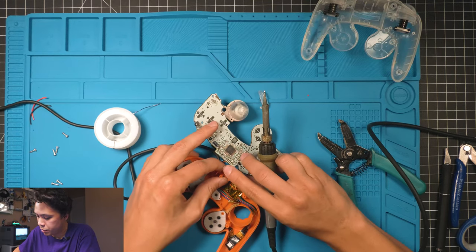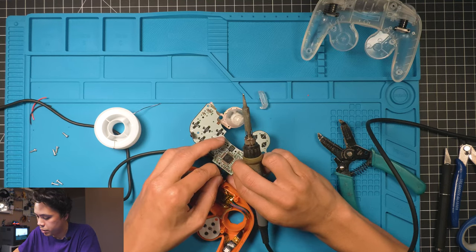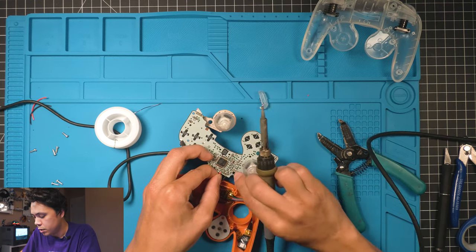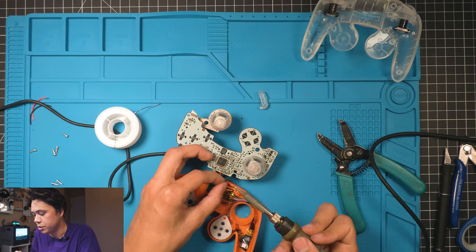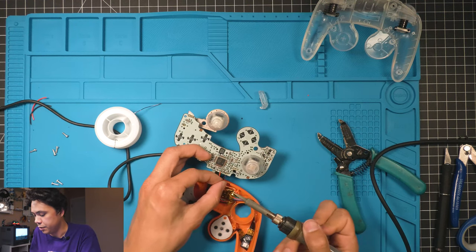So just kind of hold it in place. Call your friend over, have him help you hold it. And you can keep those wires longer if it's easier. It's just easier with routing them if they're shorter. Okay, so just hold it in place, tap it, tap it until it's good. Just keep tapping it. Don't hold it on there because you can fry these pinpoints pretty easy, trust me. So just tap it until it's good.